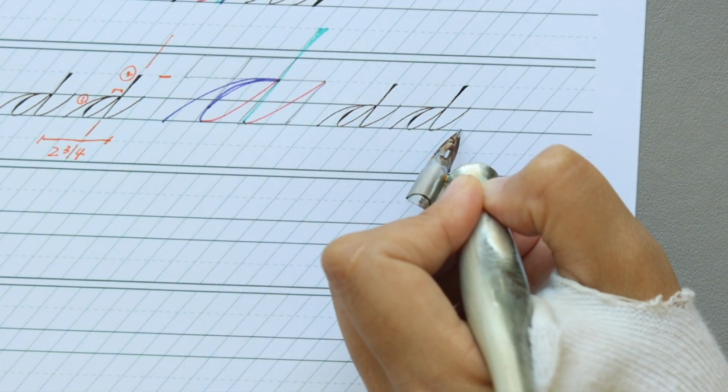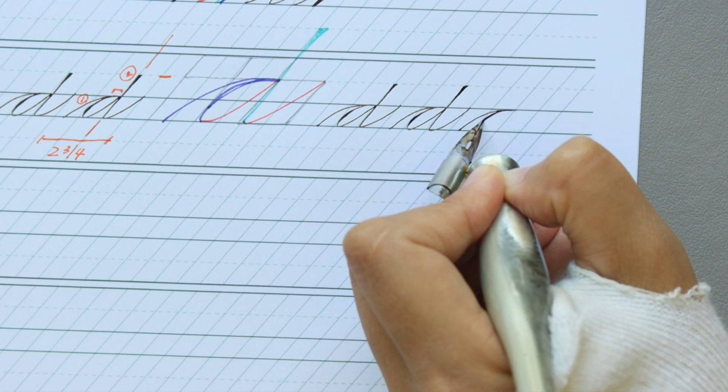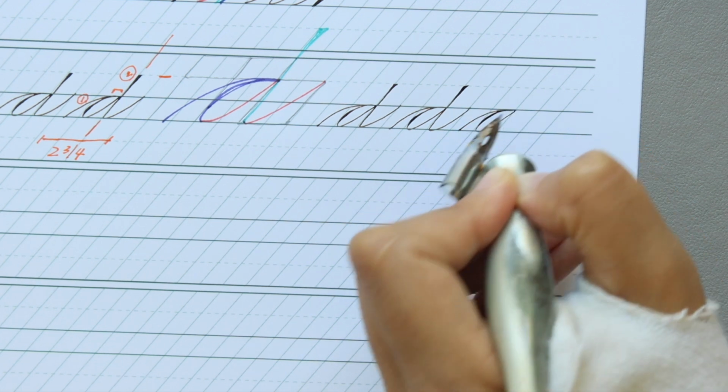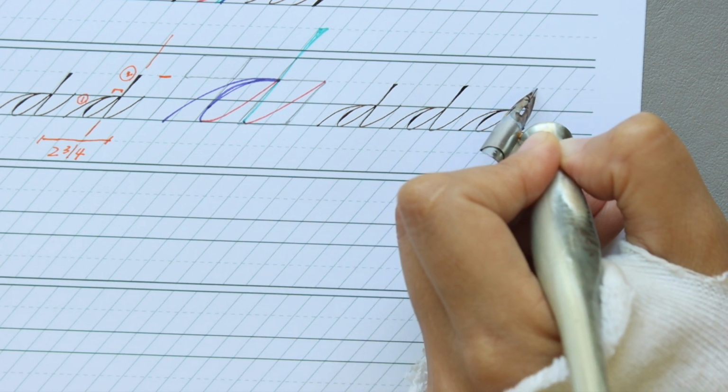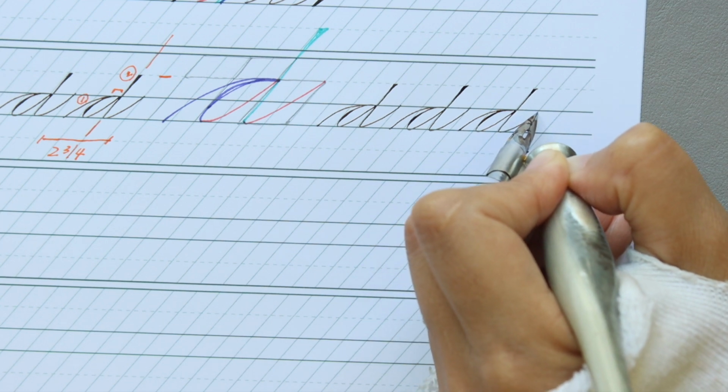Okay, last one. Left curve, flatten top, add shade, semi-angle, oval, flat top, release, and then a right curve.